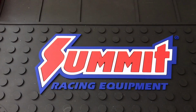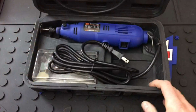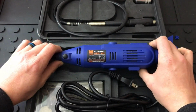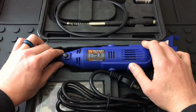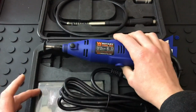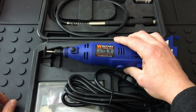Moving along, another big one that I've used a lot. I actually bought a battery operated Dremel, and the battery took a crap on me after a couple months, so I was pretty disappointed. But I didn't want to go out and spend $150 on a big Dremel. So I looked this up on Amazon or eBay, and this is a company called Wen, and I've had this for probably 4 years now, maybe three years. Either way, I've used it a lot. It comes with a whole bunch of stuff. I basically ran through all of it and purchased some more discs and stuff.